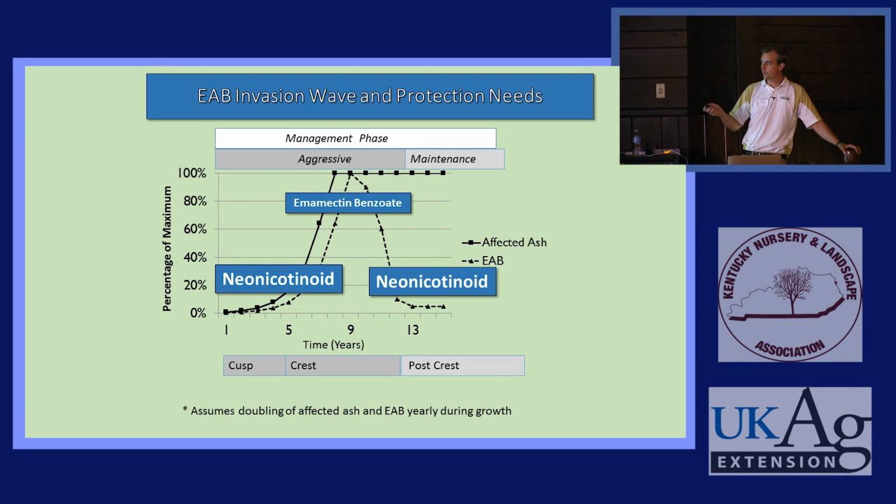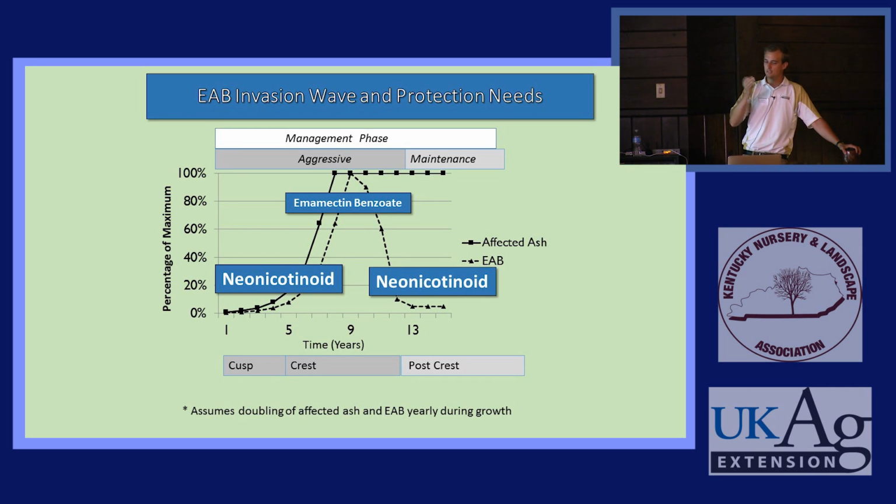But as we progress in the invasion wave, I might want to step up to one of the emamectin benzoates and apply it every other year. Also keep in mind the size of these trees. If you are starting off with an even 25, 30-inch tree, you can probably get away with doing the neonics the first couple years, but you're definitely going to go up to emamectin benzoate later. And then as the invasion wave moves through your area, you can probably fall back and go to the neonics again and start treating every year.